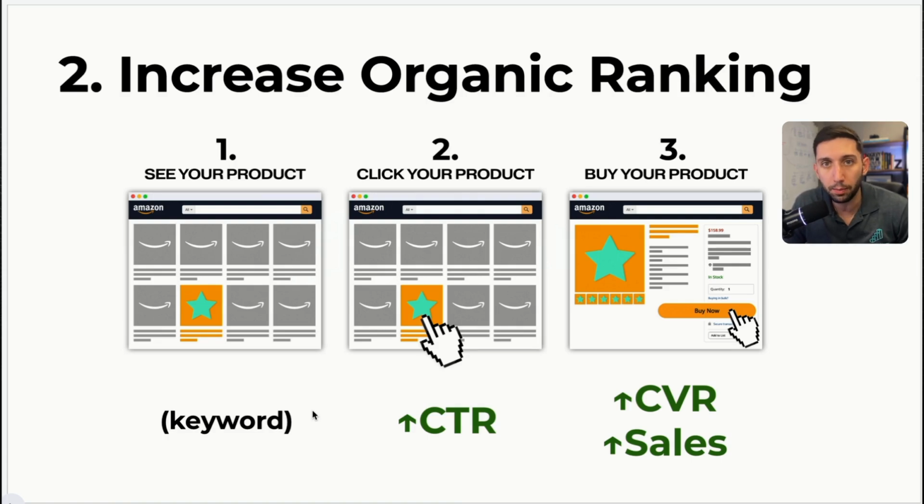Obviously, you have repeat purchases and subscribers and other strategies. But when it comes to listing design, good main images and titles increase your click-through rate. That's going to help build trust with Amazon. Okay, your product is relevant. People are clicking on it. Additionally, you have a high conversion rate. That's going to be heavily driven by your listing design. And then you're selling, right? So getting customers to land on your listing and also sell. As you sell more, as you have a high click-through rate, as you have a high conversion rate, this is going to build trust with Amazon. You're going to rank organically. It's going to make you more profitable.